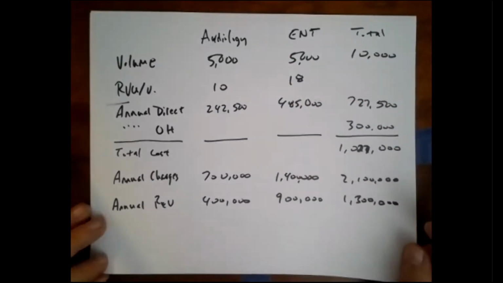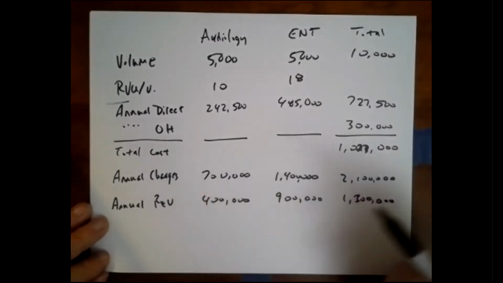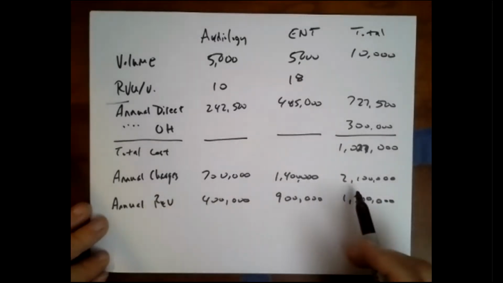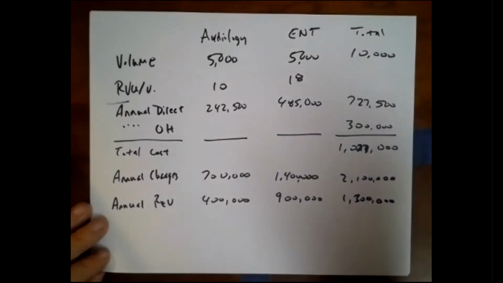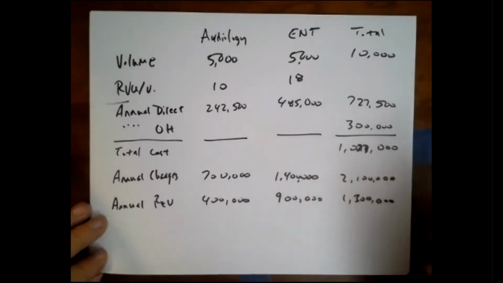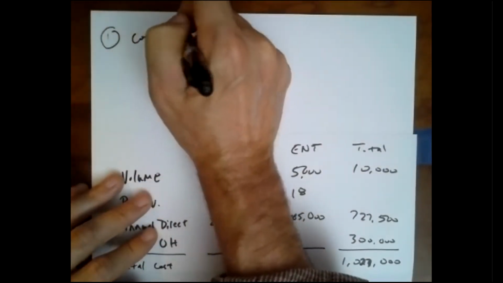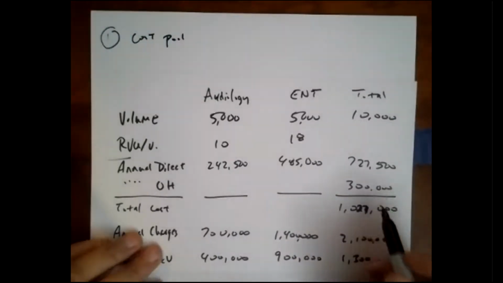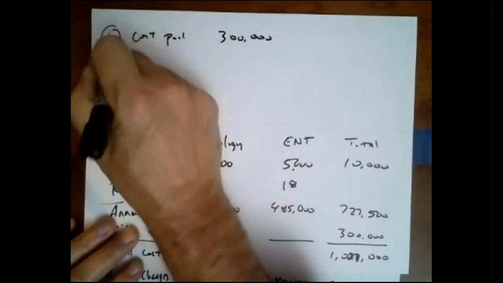So the first thing we did was we said, all right, we're going to do the cost to charge ratio, which is simply we're going to use the ratio of charges to allocate the 300,000. So our goal is to allocate this 300,000, right? So we're going to use our 4-step method. Step 1, cost pool. The cost pool is the overhead. So that's 300,000. That needs to be allocated.